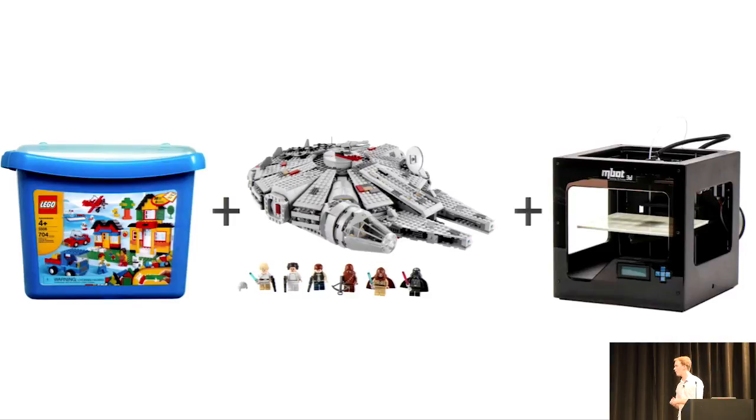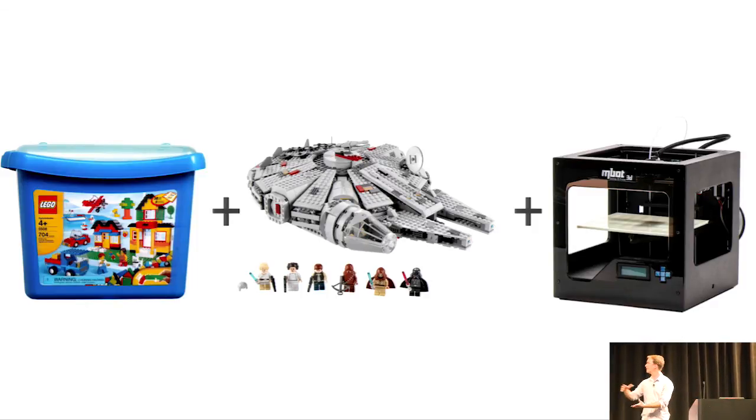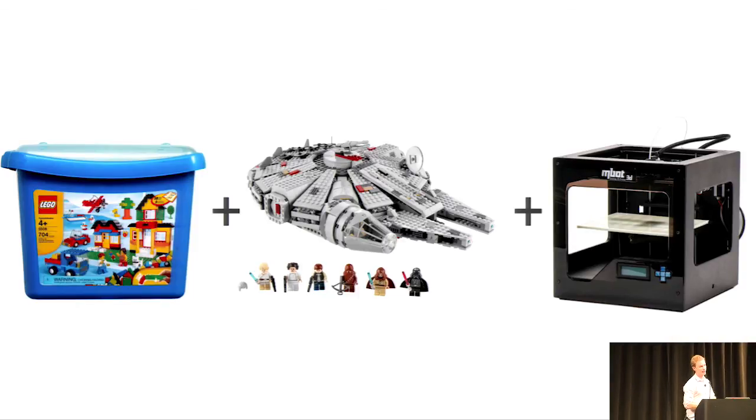So with Polymer and the elements and web components, it's like asking you to build a Star Wars Millennium Falcon, giving you a box of basic Legos, giving you the actual kit you need to build the Millennium Falcon, and then also with Polymer, giving you a 3D printer to print exactly the Lego that you might need at any particular time. So this is a much better way to play with Legos. Certainly, I wish I had this 3D printer of Legos when I was actually playing with Legos. It would have been pretty cool. So this is the kind of vision that we hope to create.